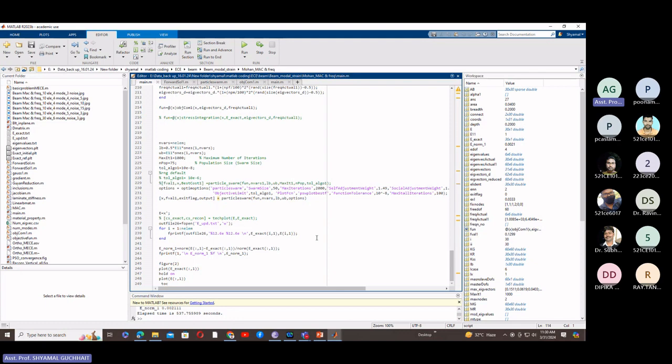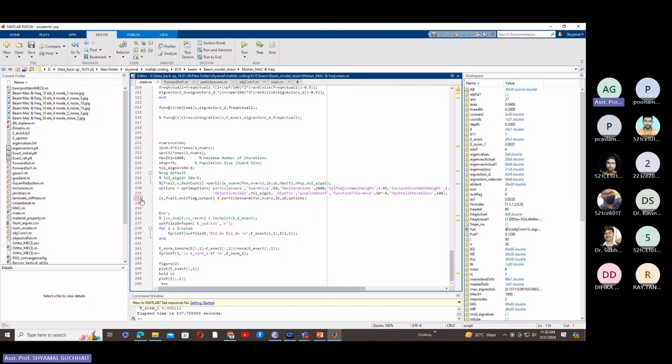So before calling the PSO, we have to define the different variables of the PSO algorithm, like the maximum iteration number, the swarm size of the PSO, the self adjustment weight and the other adjustment factors. Then we can call the particle swarm optimization technique with line 232.